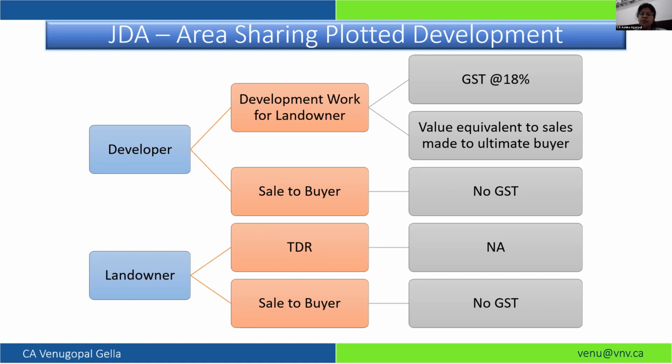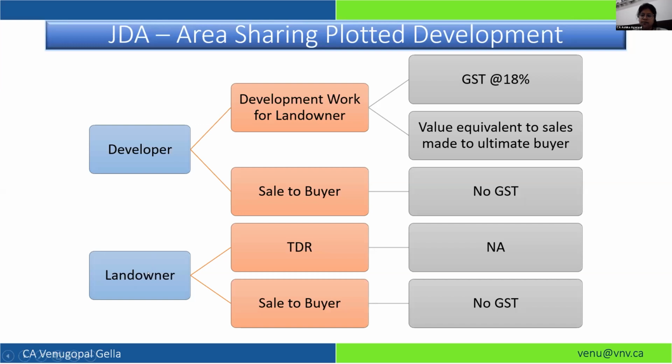To our view, the reasonable way would be to consider what the developer is going to charge to their buyers. That value he should consider, and on that he should discharge his GST liability. But when he has received that ratio part of the plot and is selling it to the ultimate buyer, then there will be no GST, as it will be regarded as sale of land.